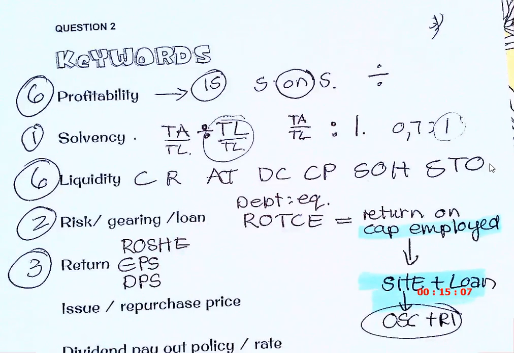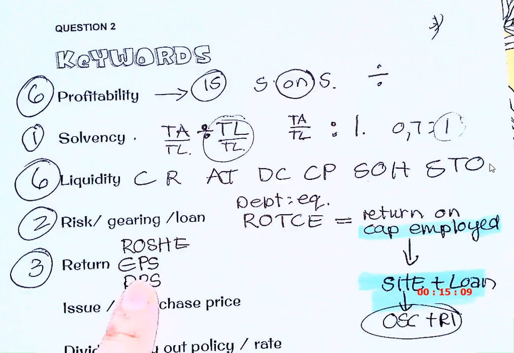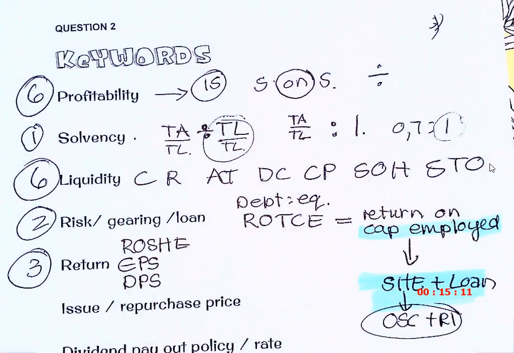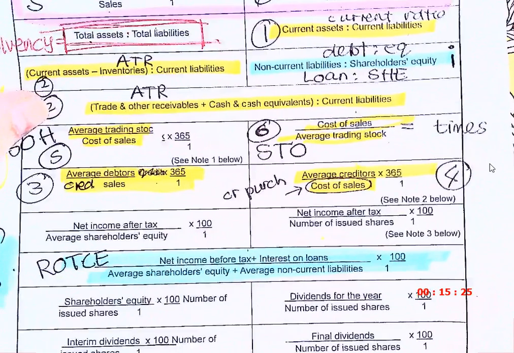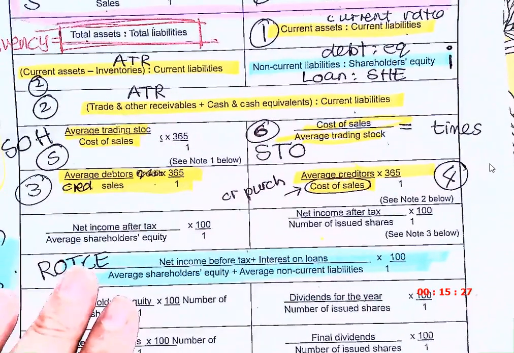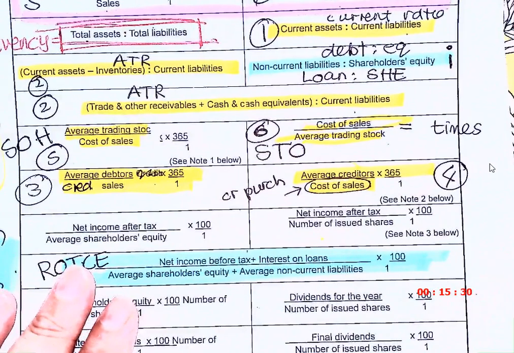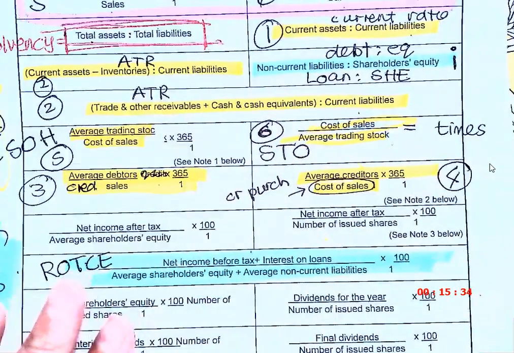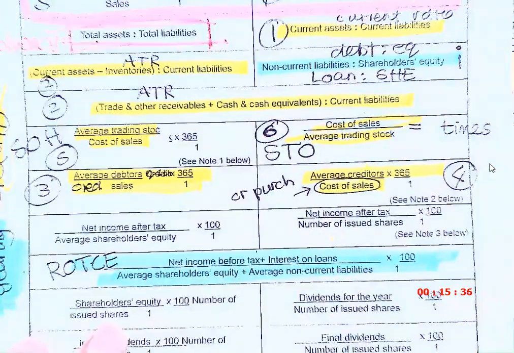Which makes sense, because what's the EPS? It's my net profit after tax. It's my earnings per share. What are my dividends? What of that earnings am I getting? You guys get it? Okay. Now, let's go look at this. I'm going to do this in orange. I want you to please look. Oh, I didn't say this is number 2.